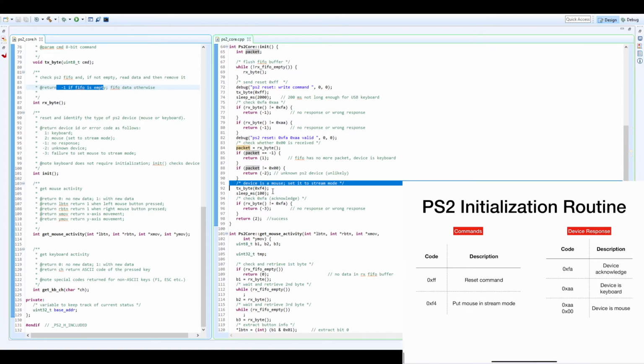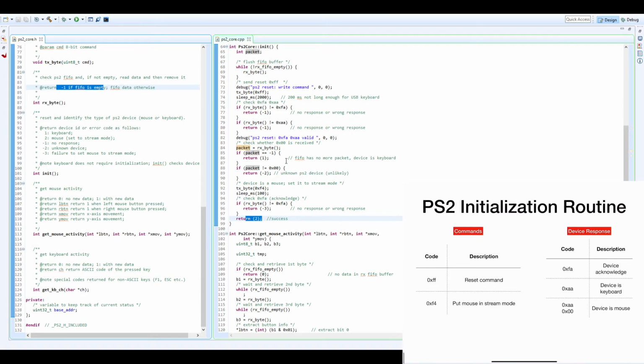By default, the PS2 mouse is not configured this way. So we're going to send it that particular command, wait about 100 milliseconds, and look for the confirmation. The confirmation should be an acknowledgement like before. You send the device something, and it should acknowledge. If it did not acknowledge, there's something wrong, so we return a negative number. If it did receive an FA, that means I figured out it's a mouse, put it in stream mode, it acknowledged, and I'll return a 2.